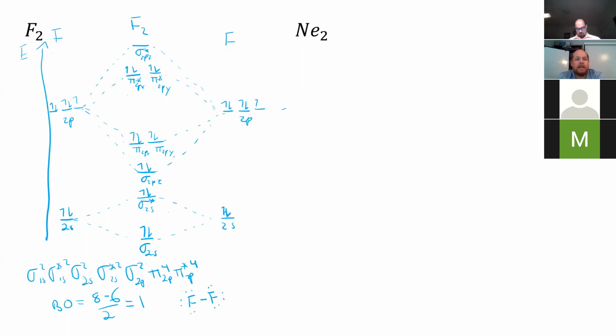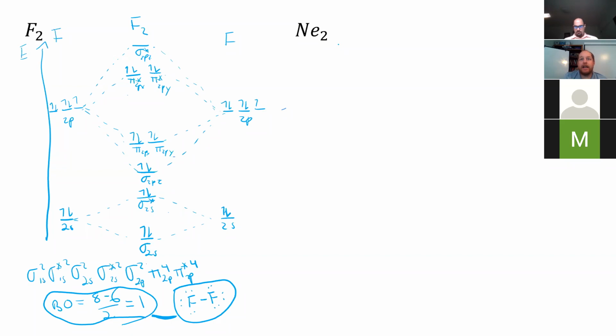Well, let's put it this way. What I'm trying to illustrate here is that the bond order gives you a good estimate of the bond strength, and the Lewis structure can have the same bond order based on the number of bonds here, but the electrons depicted in the Lewis structure aren't really explained as to which orbitals they're coming from. That's sort of what I was trying to get at.